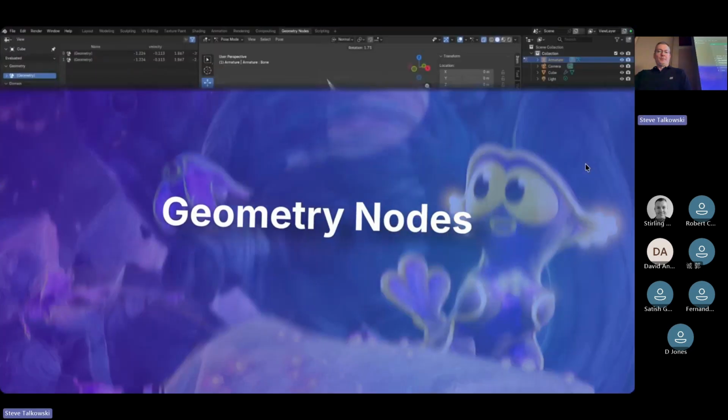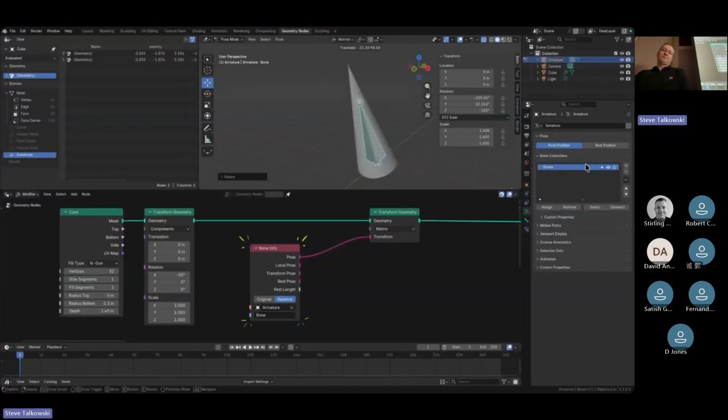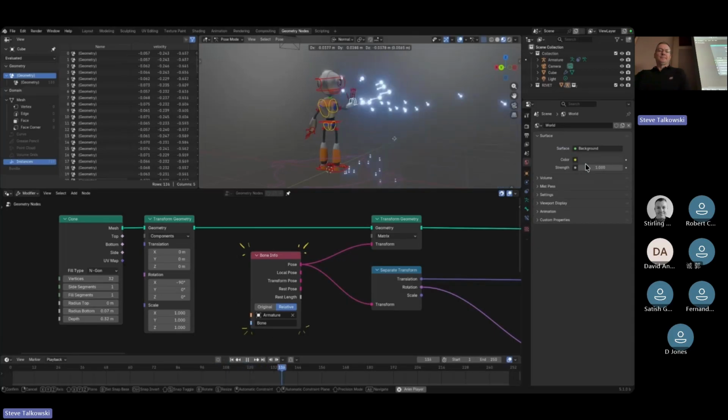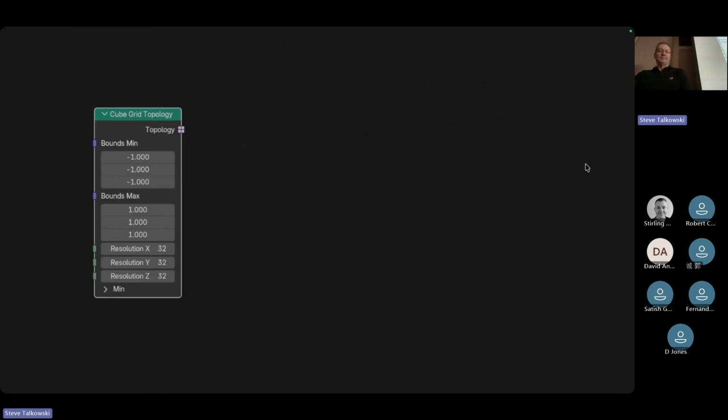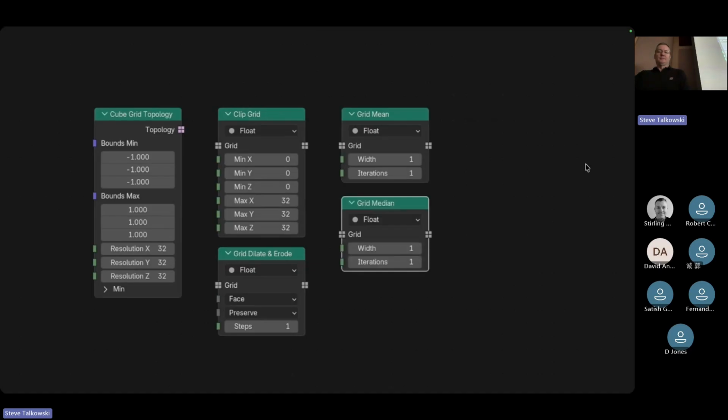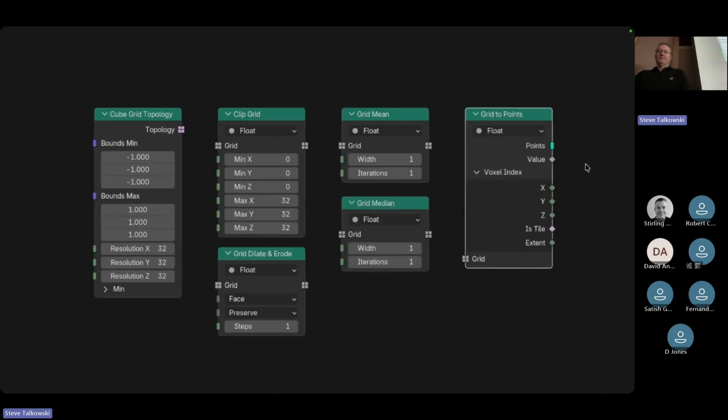In geometry nodes, a new bone info node allows you to get the transform data of any bone in an armature. Combine this with the attribute constraint from the last release, and you can now both rig your nodes and node your rigs. There are 6 new grid nodes for creating and manipulating volumes. You can use them to create volume grids from scratch, expand or contract the number of cells, find averages, and convert the cells into points. These are going to be great specifically for simulations.